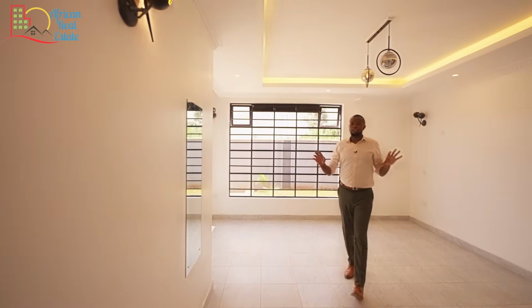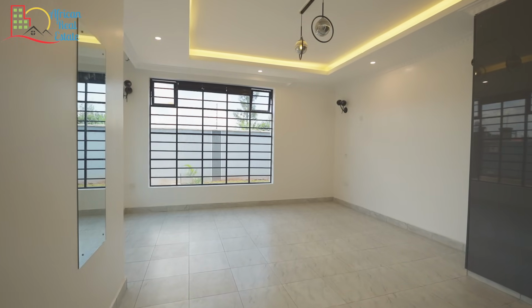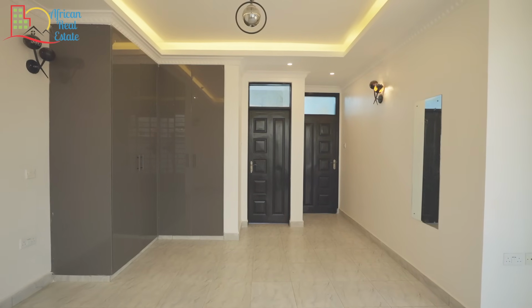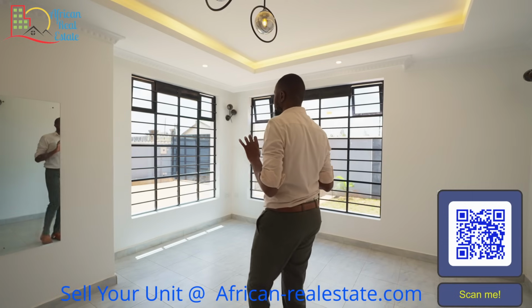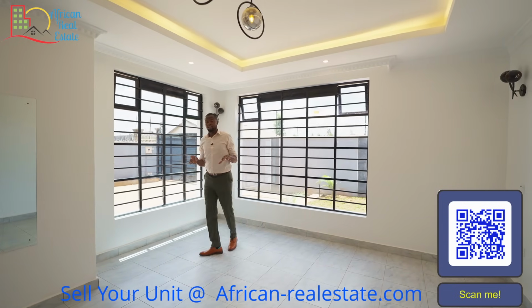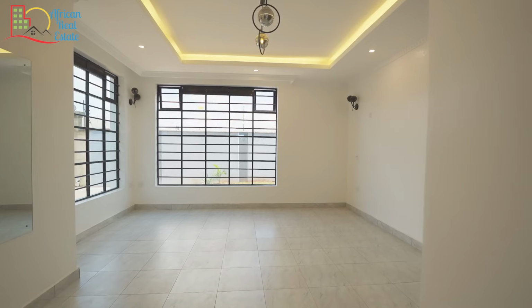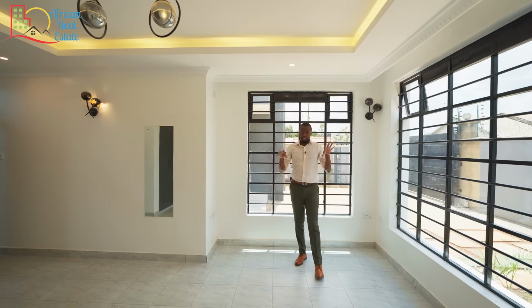The primary bedroom is the biggest bedroom in this unit, and as you can see from there, this space will be enough for you and your partner. Another thing to note about this bedroom is that it comes with the biggest closet in this unit, and on my far front you have the bathroom to this bedroom. I'll show you that later. Light is very important in any contemporary development, and if you want to make sales right now, you must give people what they want. And what you guys want right now is a unit that combines indoor-outdoor environment, and this developer is giving you exactly that.